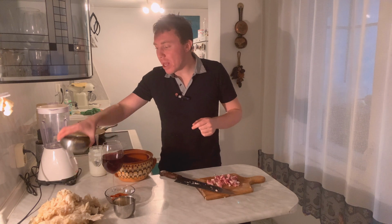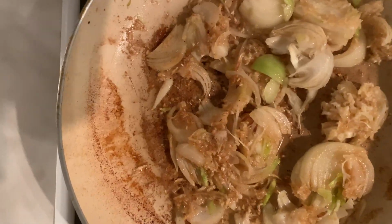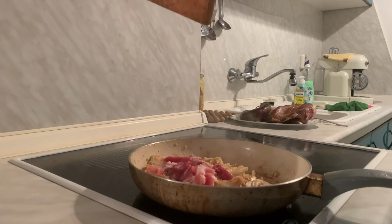So, next up we're going to fry the onions a little bit and the celery. And as you can see, we've already chopped up the bacon into small little strips as well. After a couple of minutes of frying the onions and the celery, we're going to throw the bacon inside as well.